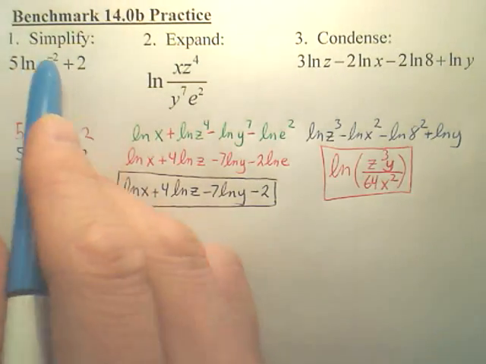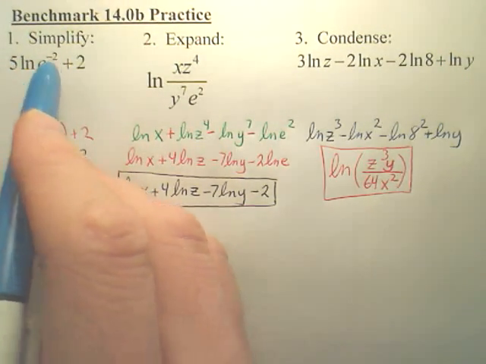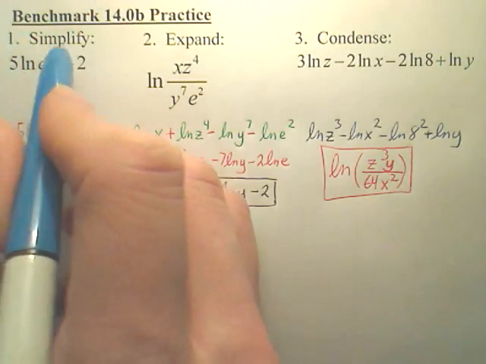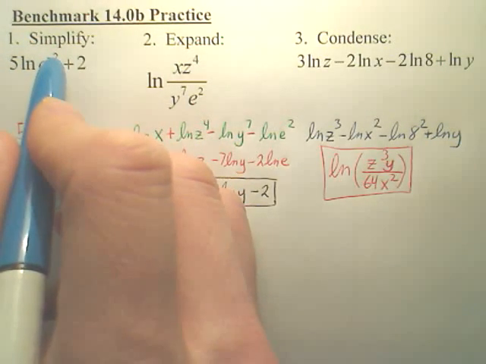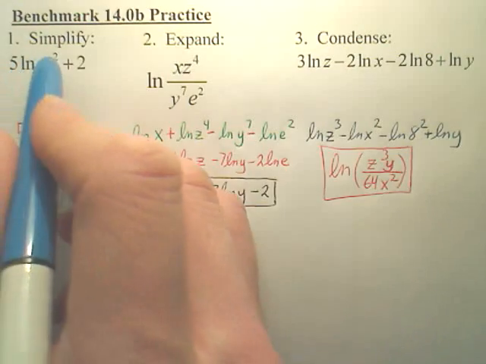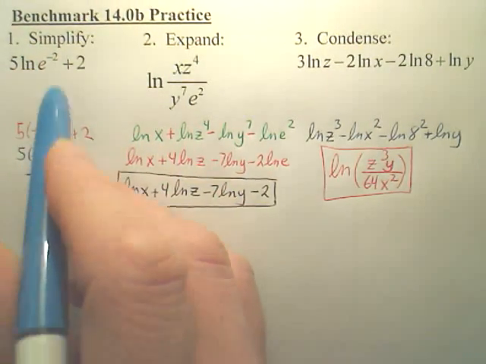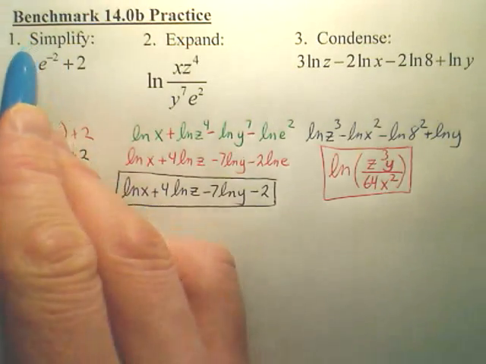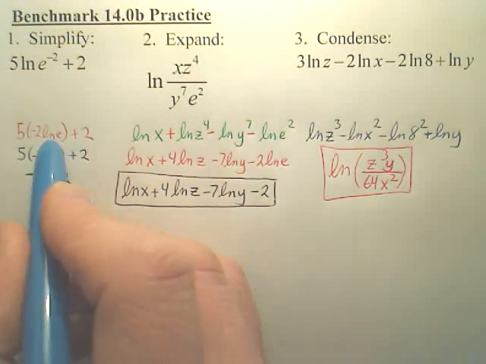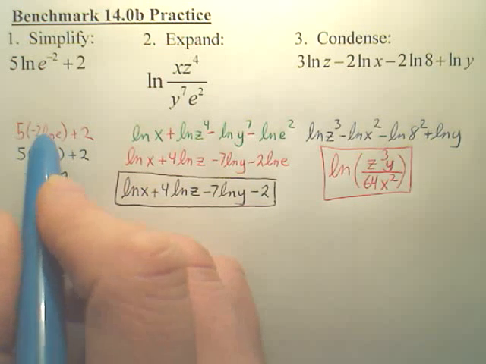If I want to simplify this right here, the first thing you have to do is look at this piece right here and realize, oh, I can take this -2 due to log properties and stick it out in front. And it looks like this. You can take the power of the e and bring it out front. And then you realize, oh, ln e is log base e, which is 1.